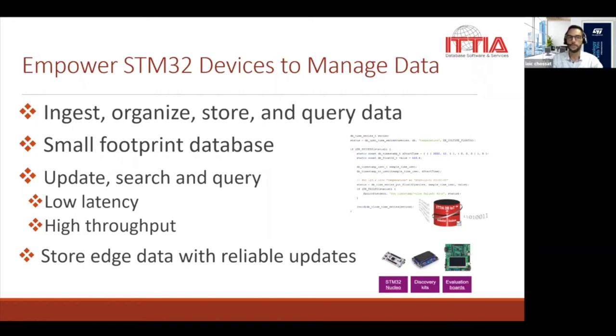STM32 users need to protect their assets, such as their data and their IP. So they might need to implement a reliable and secure connectivity solution, including device update capability. To answer this, ST has introduced a security framework called STM32 Trust, with 12 security functions that mitigate new vulnerabilities or threats in embedded systems based on STM32 devices.